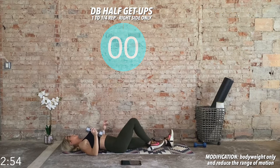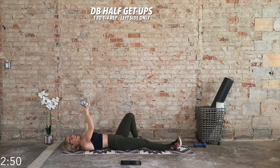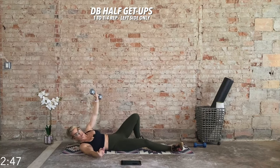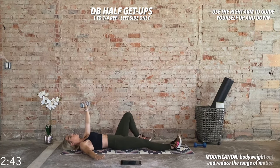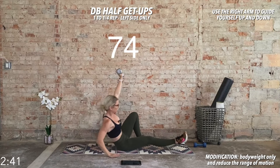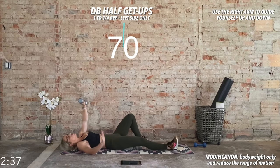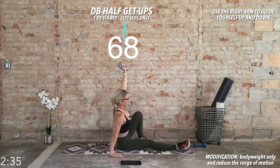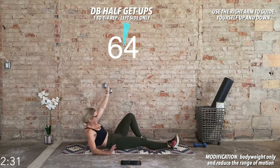One. Other side, half get up on the other side. Right arm goes out to the side, left hand has the dumbbell, left knee is bent. First move, shift the weight into the right hand. It's going to target the right oblique as well. Let's go, shift, we go up, control, control, control. Use the right hand to help guide yourself down as well. We've got to add that quarter rep.